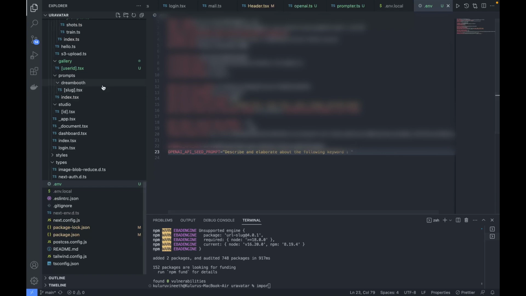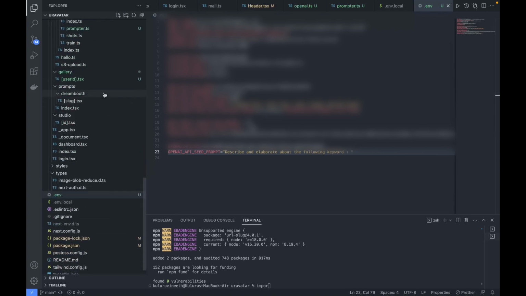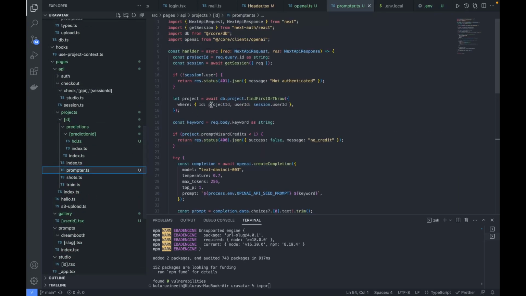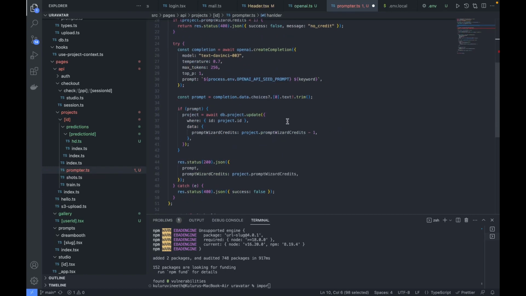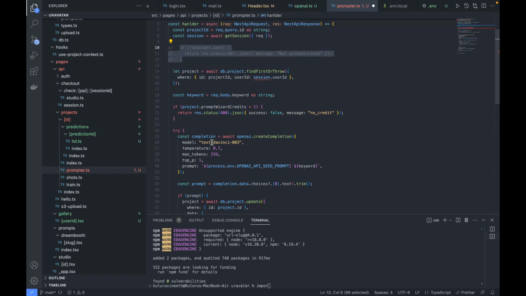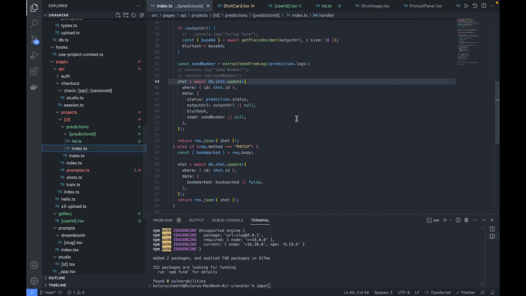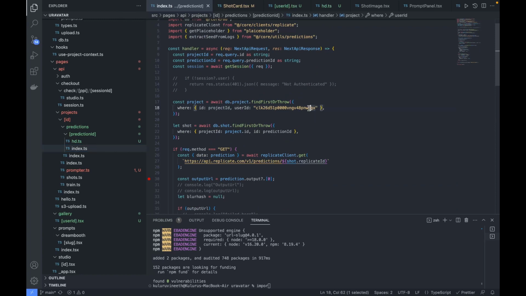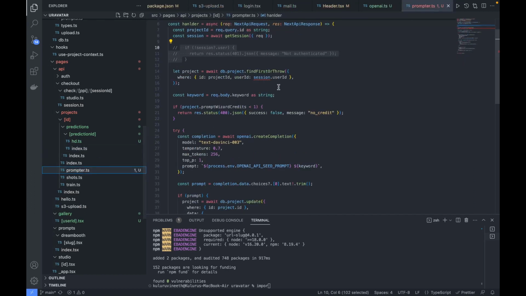Now let's go to the API prompt file which you have written, and for now take out this check. We have used the user ID here, so let's take that and use this here.